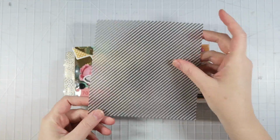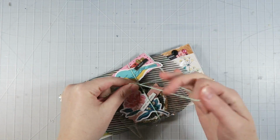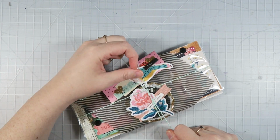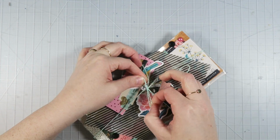So right now I'm going to show you guys how I'm going to package it up. It's very similar to the last one. I just wrapped it up with some vellum and a handmade embellishment, tied up with some cute mint baker's twine, and that is it.